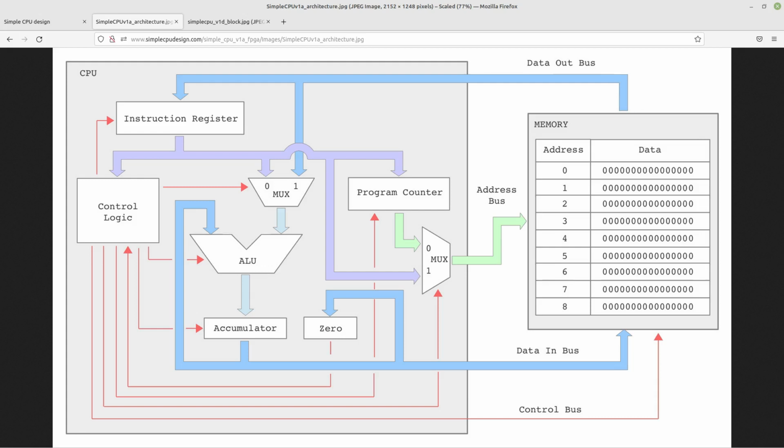However, the external memory was 16 bits wide, and that was to do with the size of the instruction. So to keep the fetch phase simple, all instructions are fixed length, all instructions are 16 bits long and stored in one memory location. They can't be spread over multiple memory locations.